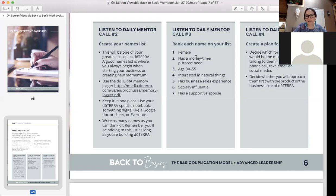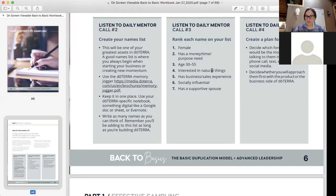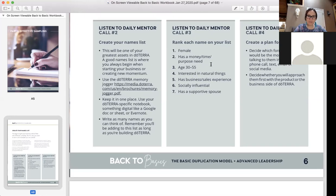And I would say the most important one on here is a money need, because this business takes time. It's not just a quick turnaround. It takes time building the foundation, as a lot of you guys know. And so when there's a money need, usually there's pressure to do the hard things and to continue to work. So I think a money need is really, really key within this. It's not the only key, but I think it is really key.